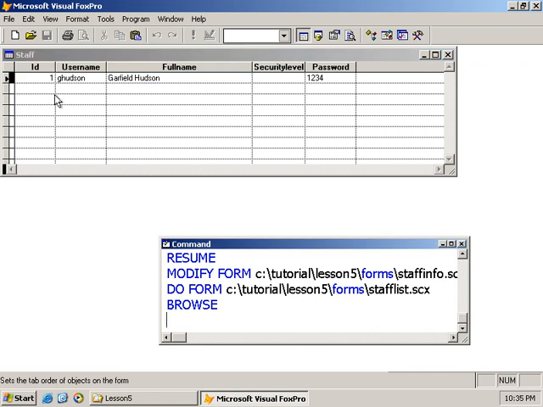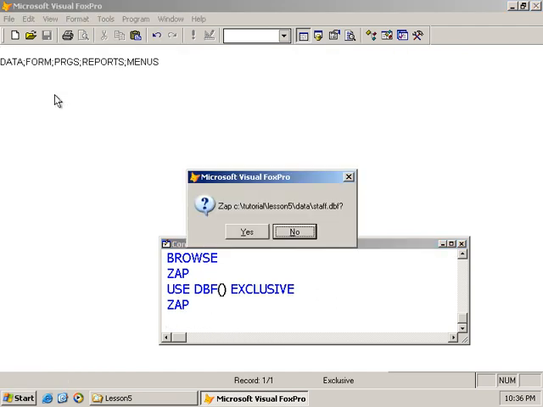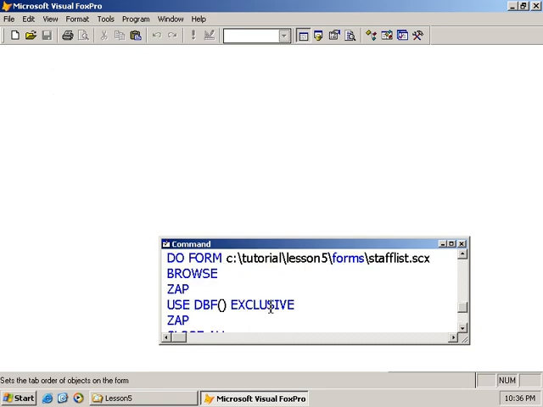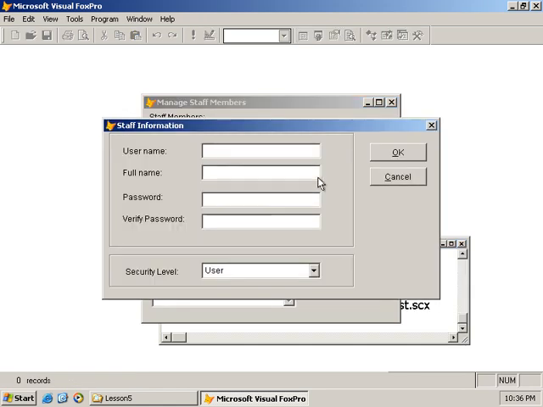Okay, let's zap. Do form, we go new, try that again, G Hudson, and 1, 2, 3, 4.